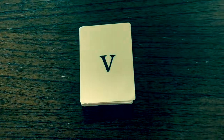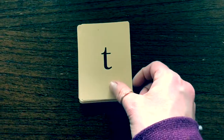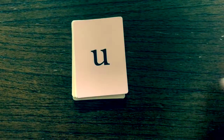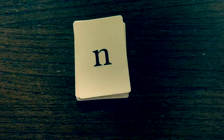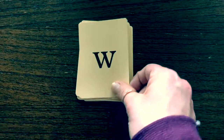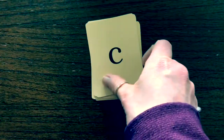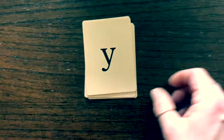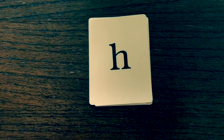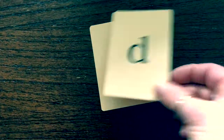Okay, now we'll do the sounds, friends. I get my cards in a nice pile again. Here we go. O, I, A, V, T, P, A, U, J.